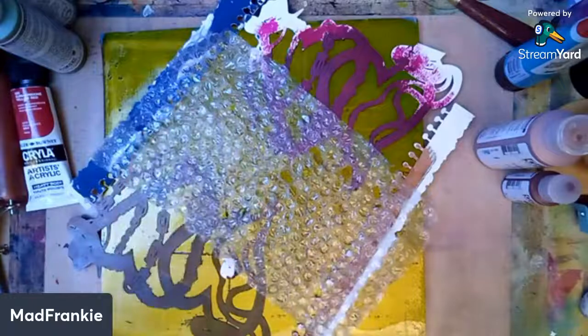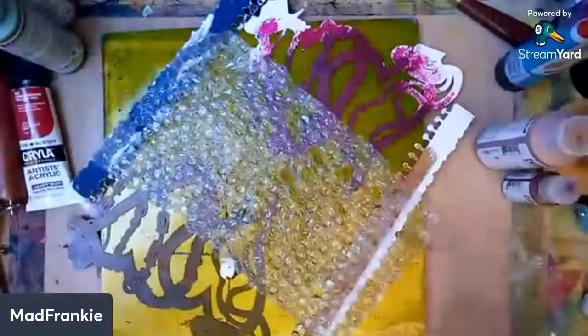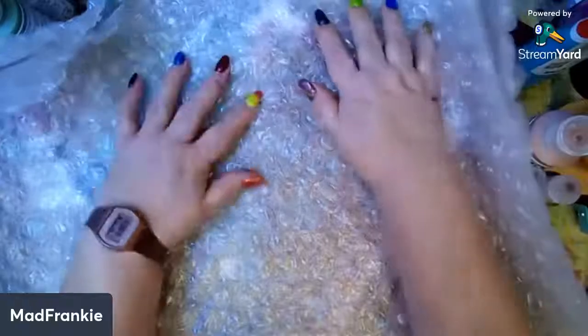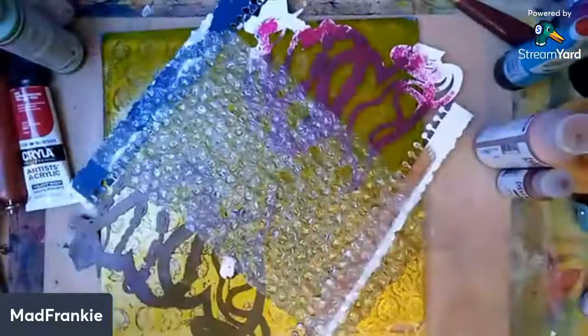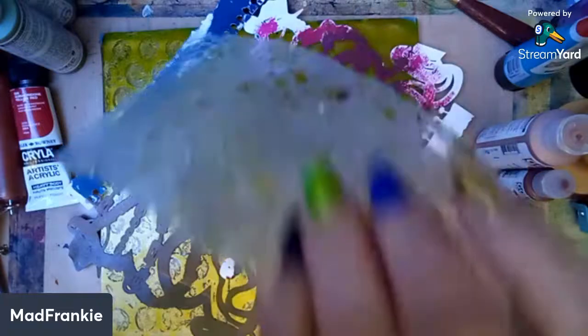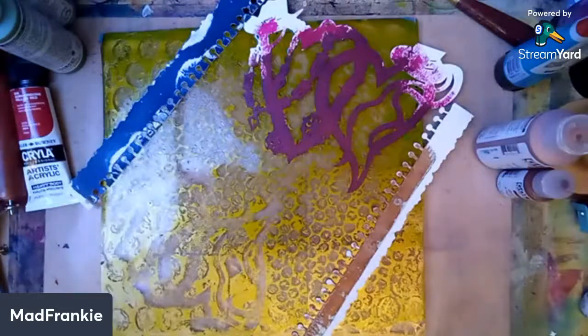I've got to get me one of those lazy turntable thingies, the stackable ones, so I can put my paints on it and just spin it around and pull off what I want. That's not the same one you had before. This is the biggie. Yeah. So I might get impressions through some of the holes in that. Maybe. Oh, yay. Lovely, lovely, lovely. Where's the other thing? That one and that one. Right. That one. What's the next color?